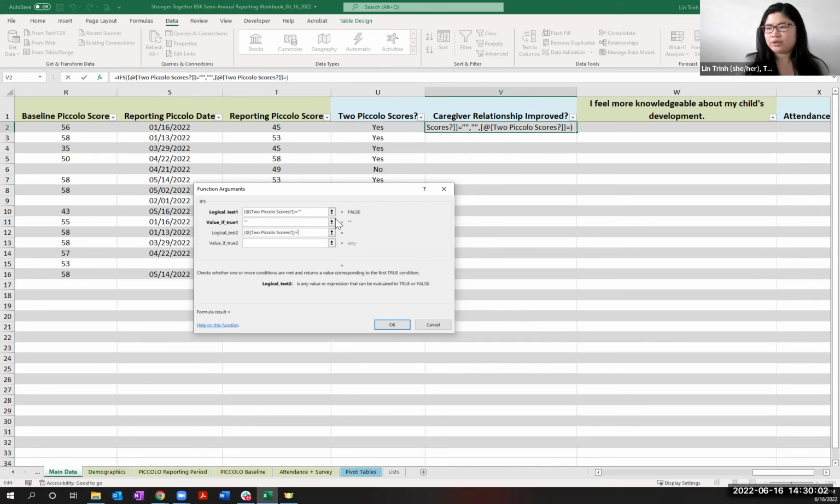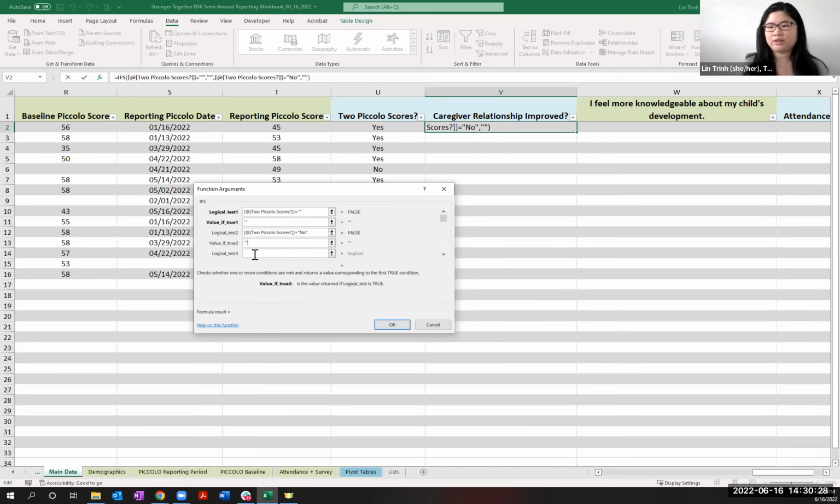And then I'm going to type no in quotation marks. I'm going to press tab to go to the next box here, value if true. So if 2 Piccolo scores equals a no, I want it to return a blank. So I'm typing in the 2 quotation marks in value if true 2.